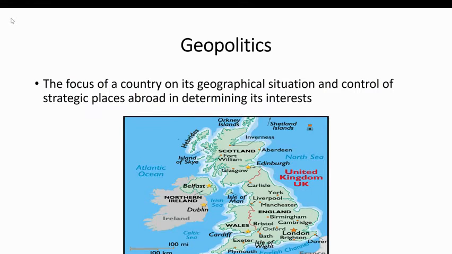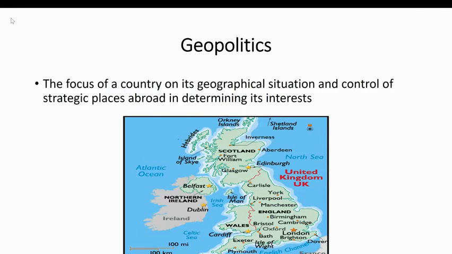Or you had to sail down around the tip of South America, which would take you a week or two. Or you could try to go up around Canada, which would be virtually impossible, or you could unload your goods and go across land. So once you use the Panama Canal, that's going to cut down a lot of time and trade. It's going to save you a lot of money. You're going to make a lot of money in the long run. And so, like I said, Britain was really good at identifying those kind of spots around the world and then controlling them. And that's really the idea of what we call geopolitics.